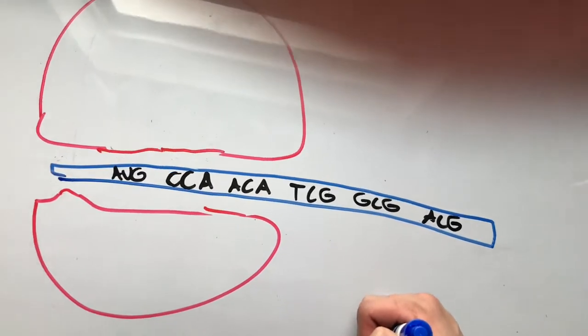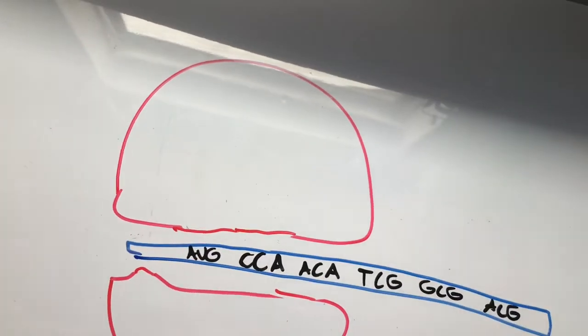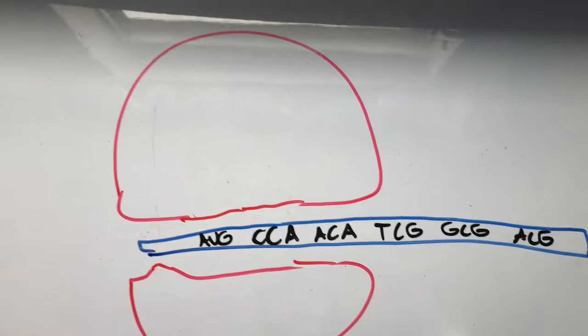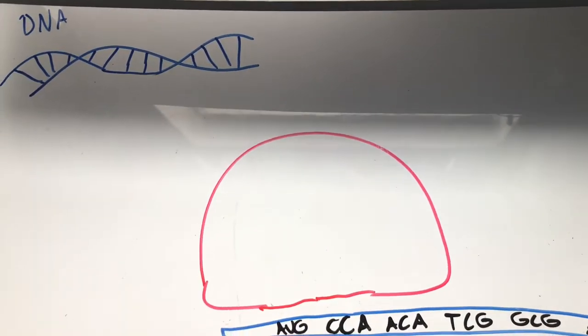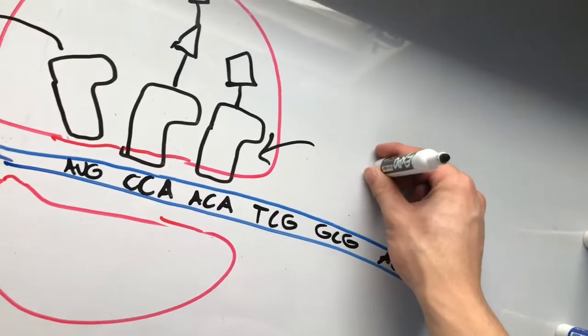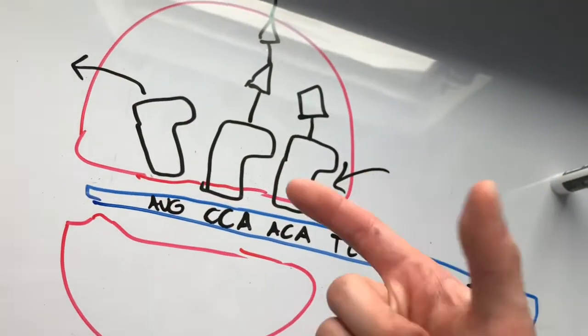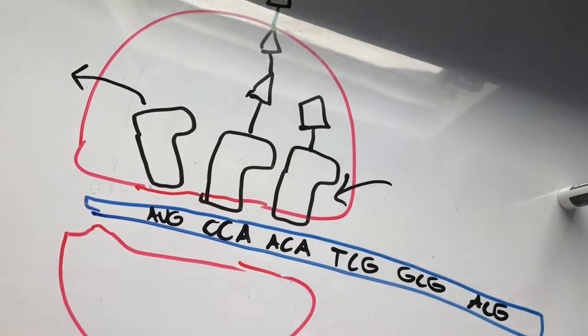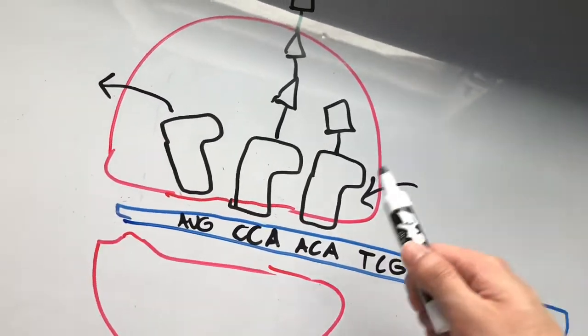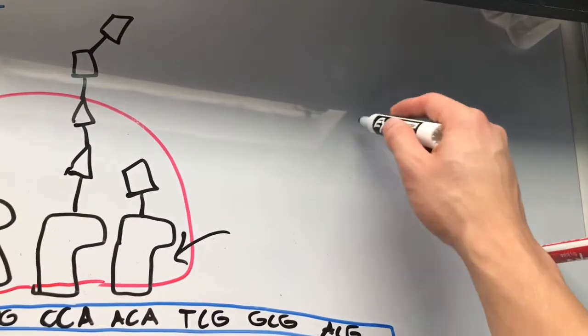Well, it needs a little help. And it gets help from molecules called tRNA. tRNA molecules, another form of RNA. What's a tRNA molecule? Well, it's in the name basically. It's another form of RNA folding onto itself and creating a protein type thing that does a function within the cell. And its function is to bring in free amino acids in the cytoplasm.